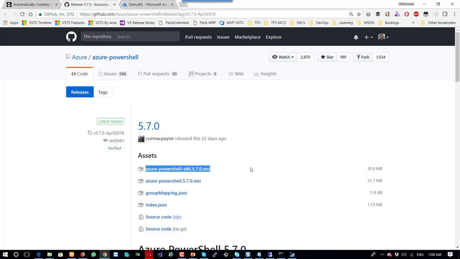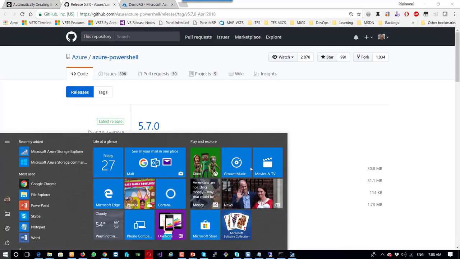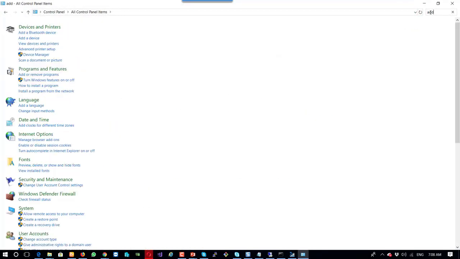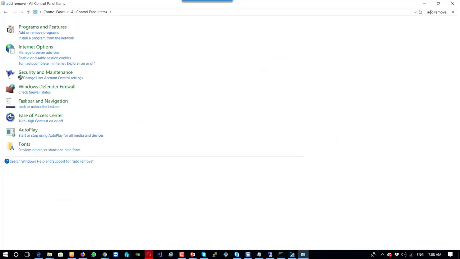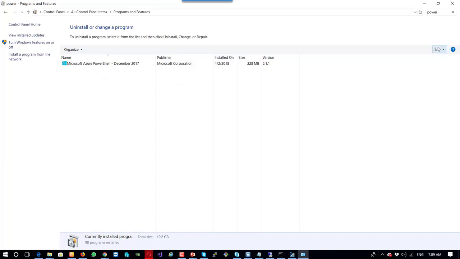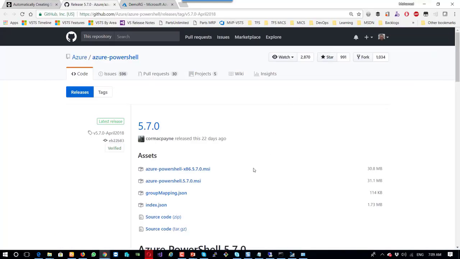I can make sure from the Control Panel, Remove Programs, and here I will type PowerShell. We can see which version I have, 5.11, but we can see that this one is 5.70.